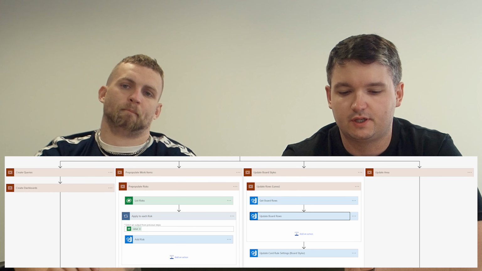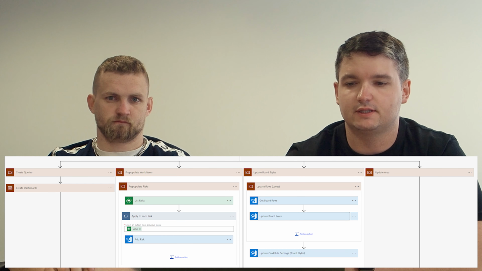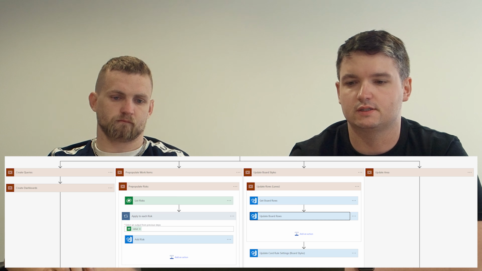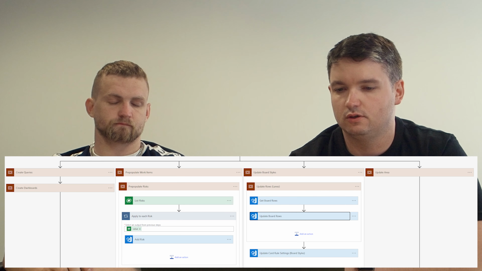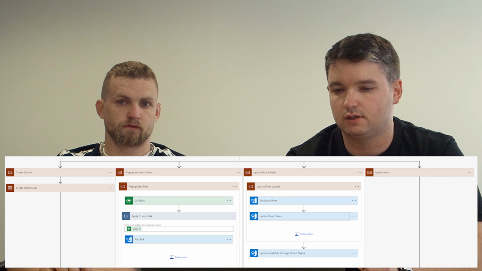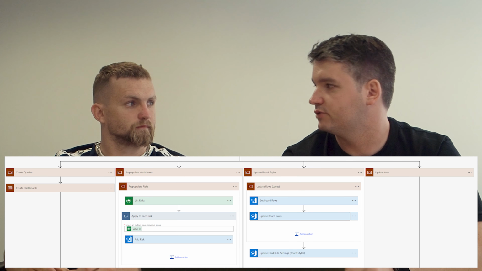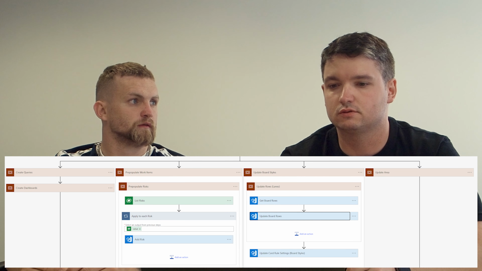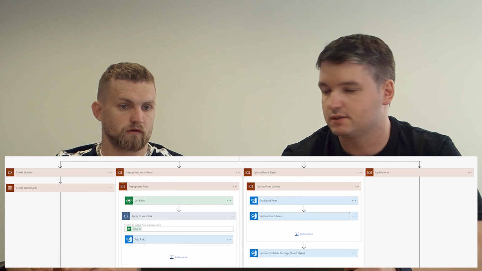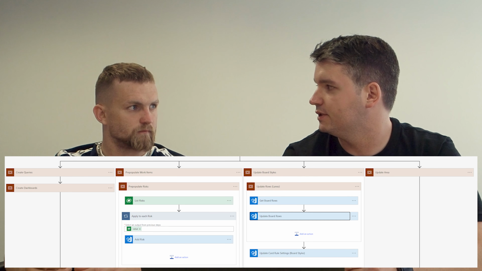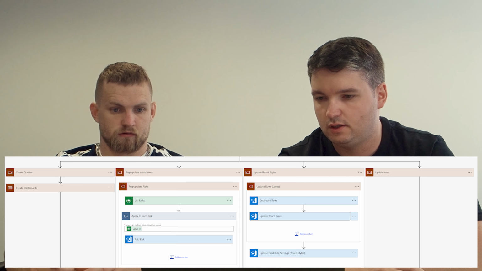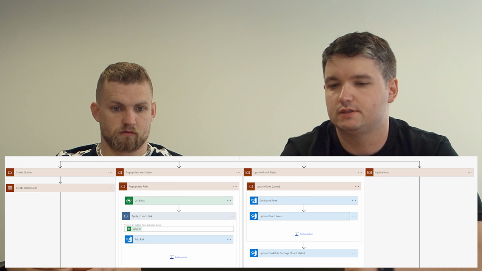Within the boards, we then set up your Kanban board. You then set up a swim lane. We have blocked and we have important. And what will happen is with blocked, it will turn the cards red, and with important it will turn them orange, and that is then set up automatically, so you don't have to manually go into each project and do that.